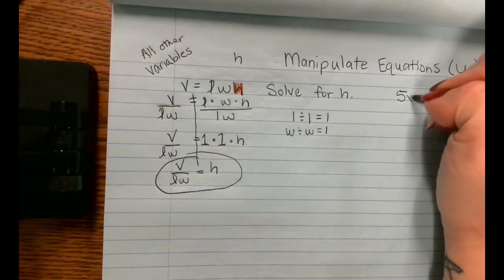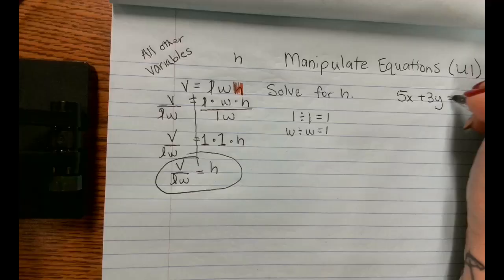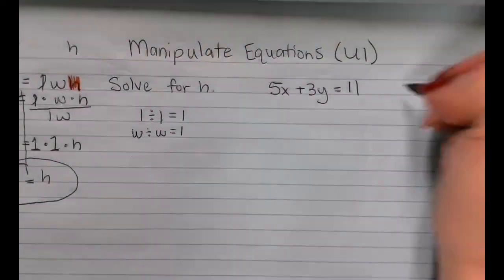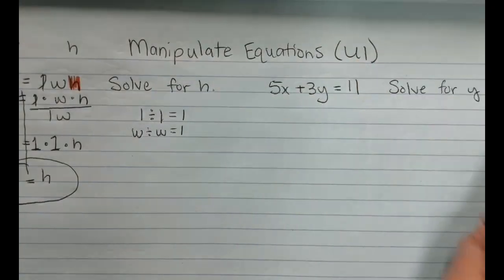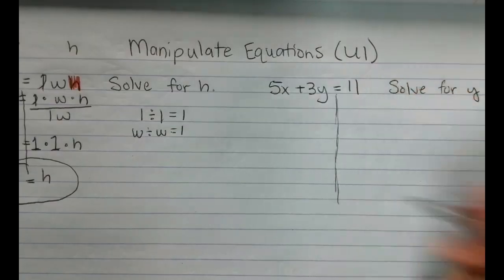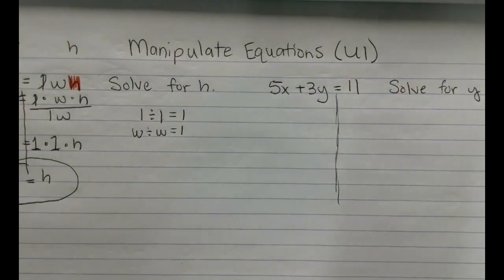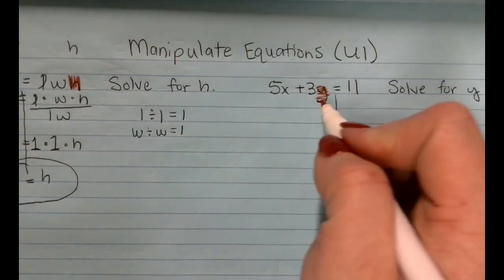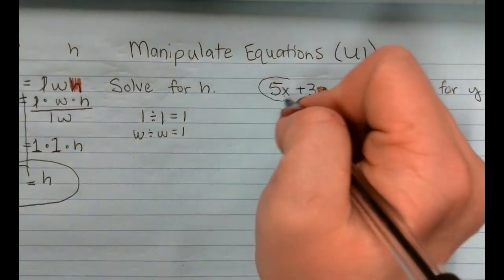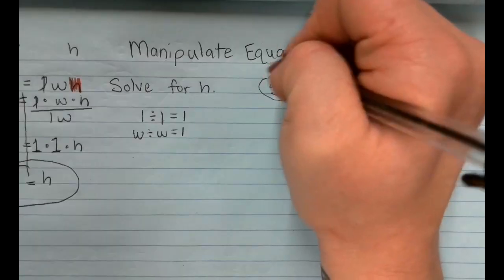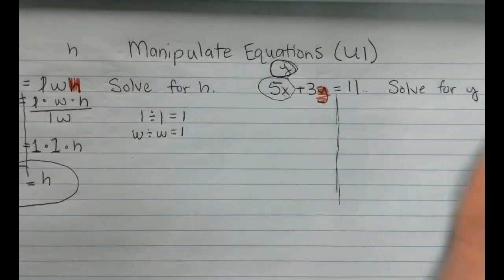Unit 4 has us manipulate equations a lot when we want to use the substitution method. To use the substitution method, you have to get one of the variables by itself. So let's say we want y by itself. You have to figure out what's going on around y. First, I'm going to draw my line to help me remember that when I move across that line, I need to do the opposite to maintain my equality. I want to get this y by itself, so I have to think, what's in the way? Well, we don't know what the x is. We're not trying to solve for the x. We just want this whole term to be on this side, because all I want on this side is y. Everything else needs to go away.